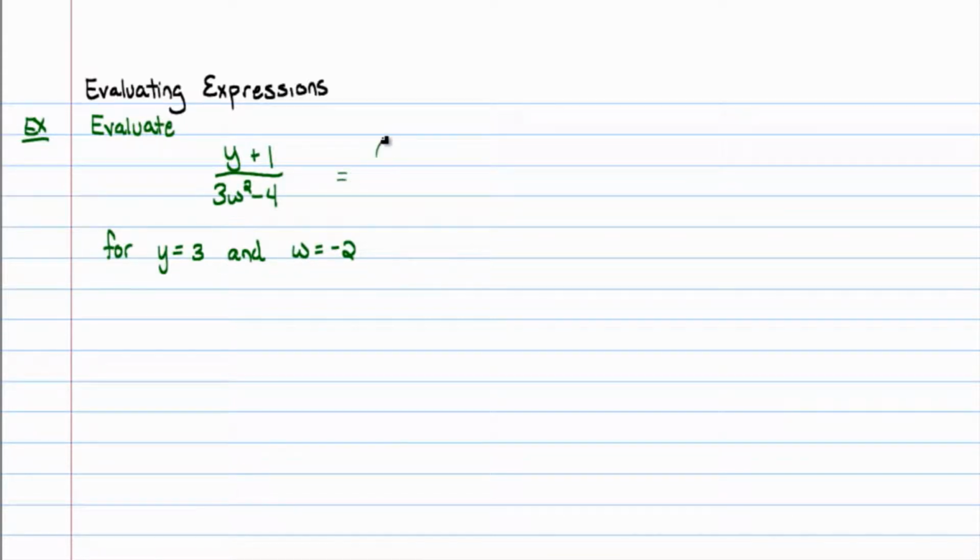The way I've always done this is I put parentheses in where my unknowns are. It's a very good tactic because it keeps you from making stupid mistakes. So in for y, I'm going to plug in 3, and in for w, I'm going to plug in a negative 2. And already I see that using parentheses where the unknowns were helps out, because had I not put parentheses right here, I would have had something that looked like this. And people often get very confused. So putting parentheses there is super important. It makes a huge difference. That's multiplication. Without the parentheses, it's a subtraction.